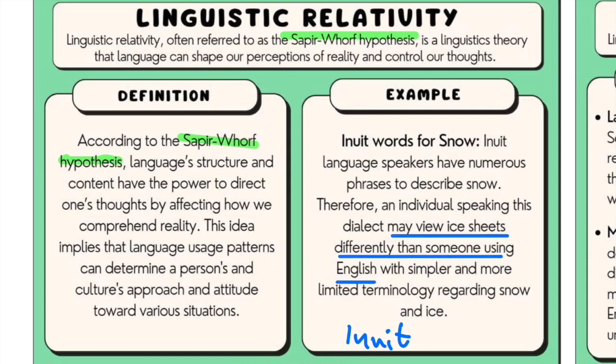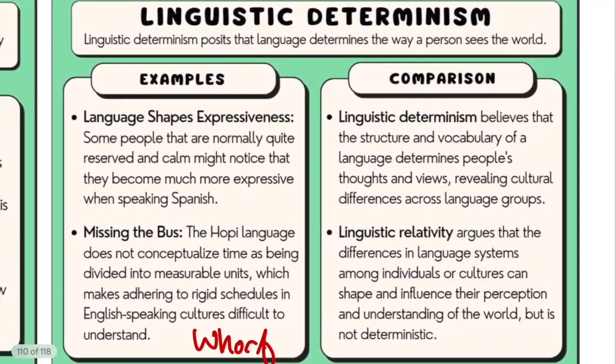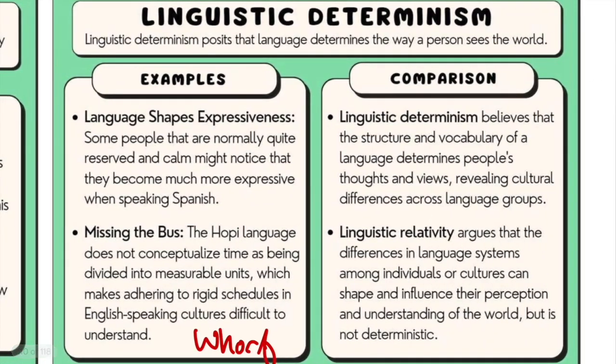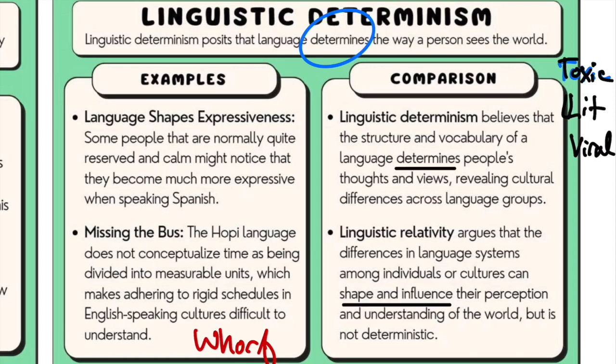So linguistic determinism is the idea that our thoughts can be influenced by the language that we use. Okay, so for instance, you youngins use a lot of terms like toxic or lit or viral. Your idea of what viral means could have a different positive or negative connotation. Like if you say, oh, did you see that cat that went viral? I'm going to think, heck yeah, cats. But if you say, did you hear about the bat that got viral? Then it's like, oh no, the coronavirus. Okay, so your language and your environment shapes your thoughts.